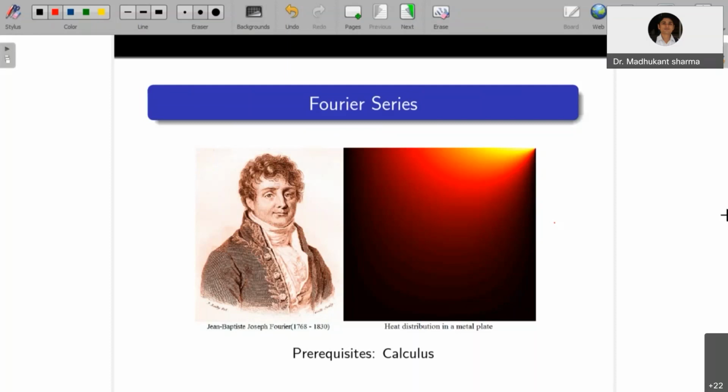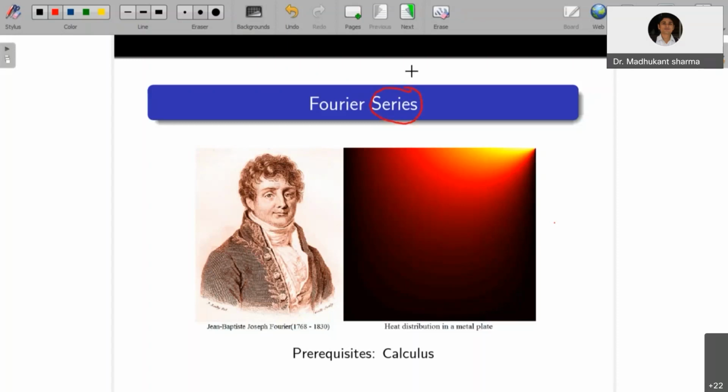A Fourier series essentially represents some special type of function which does not need very strong assumptions, except the periodicity. You can represent it in terms of cosine functions and sine functions, or a summation of cosine and sine functions, either in a finite number of terms or an infinite number of terms. So a series means you are going to work towards an infinite series somehow.